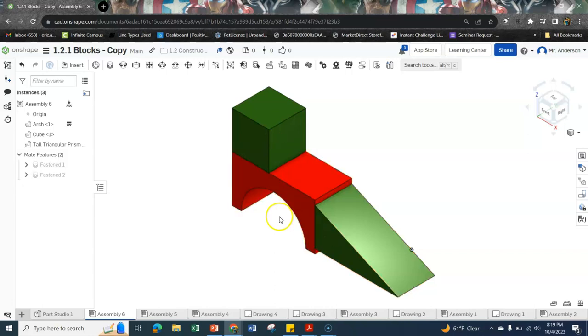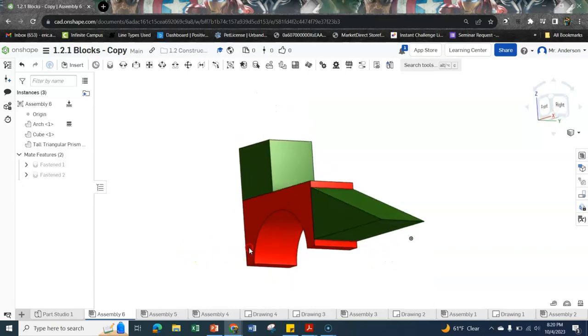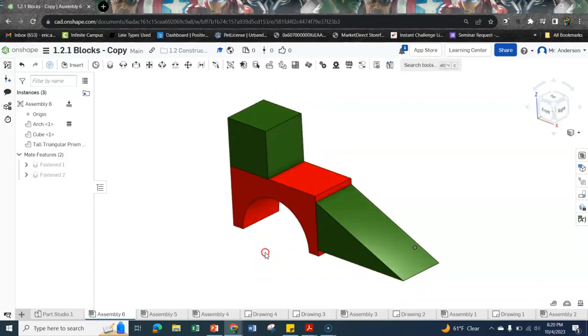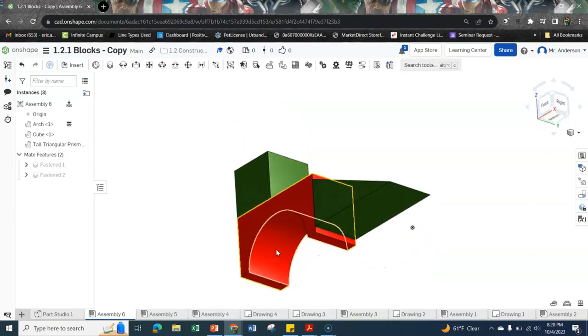All right, so we've talked about fixing, so this guy is stuck in the same spot. We've talked about fastening, and you're only going to use the fasten mate for right now. We've talked about rotating the axis, so making sure that your orientation is good. One more thing, especially when you're working with that big old cylinder, it's going to be really hard to have it butt up against the edge because there's not a line surface on your cylinder. So another sneaky trick that we can do is, and I know we could have done this earlier, maybe I want this to be flush with the bottom right there.